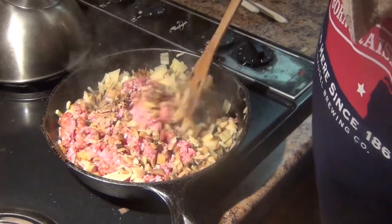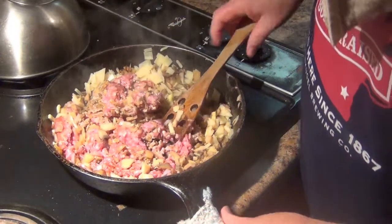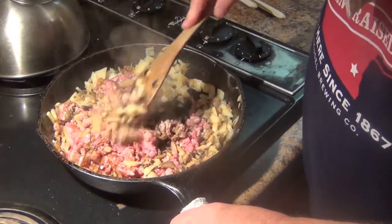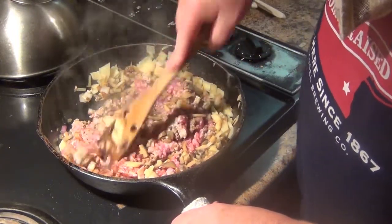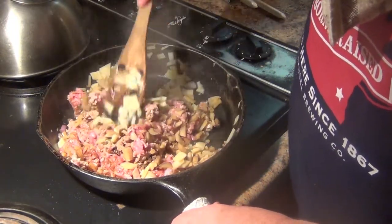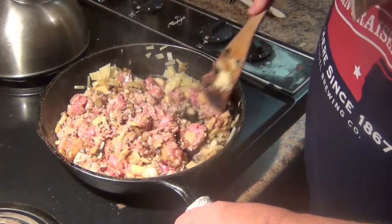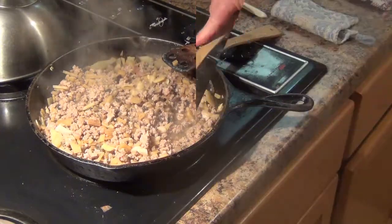It's starting to cook up. Again, we're just going to cook up. I lost an escapee there. Just cooking until the meat is well browned and everything is nicely mixed together in a frying pan. And I know you're thinking, I thought those came in little teeny wrappers. Well, they will, but this is the filling. And we'll get to putting the filling in the wrappers after this is properly cooked through. So we'll let this continue to cook for a little while.